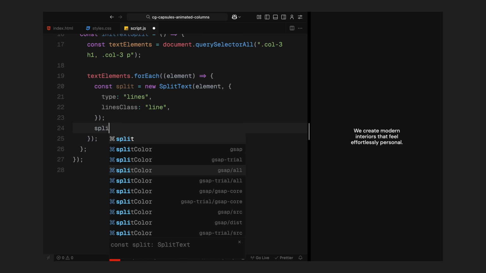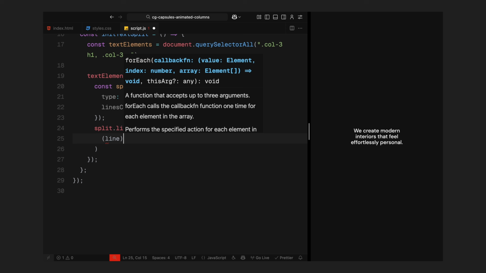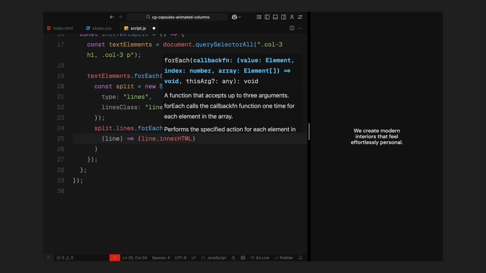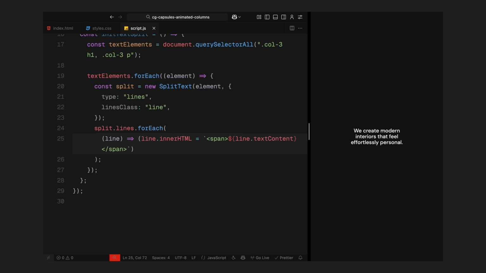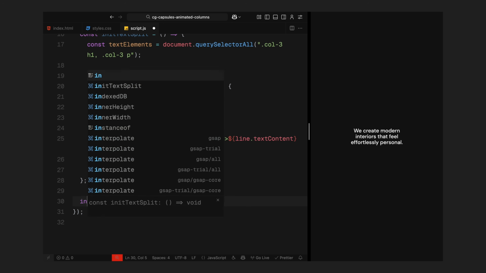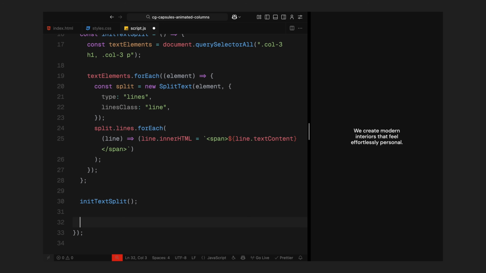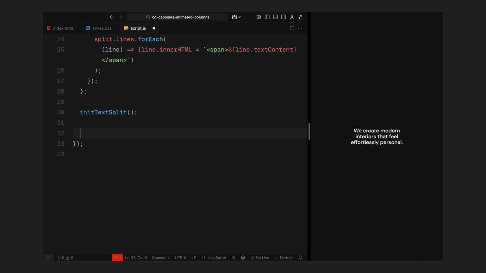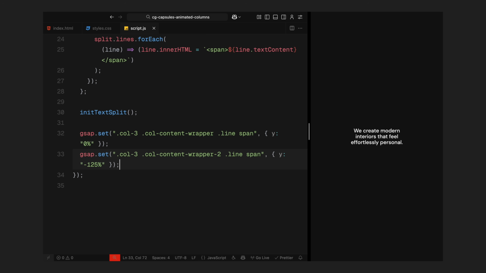Then I'll wrap each line in a span so we can animate them individually during the scroll transition. Once the lines are split, I'll set up the initial positions. The text in the first content wrapper will stay in place. We'll animate it out later. The text in the second wrapper will start hidden below the container. I'll move each line down using a translate Y value so it's ready to slide in when the second phase begins. At this point, we have smooth scrolling active and the text lines fully prepared for animation.